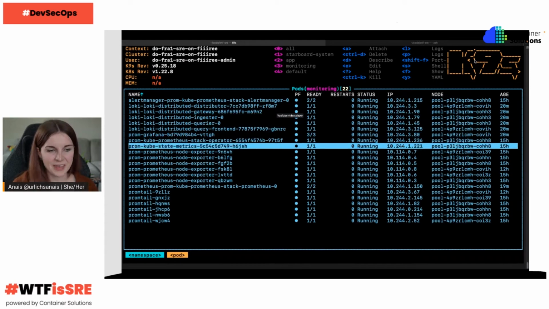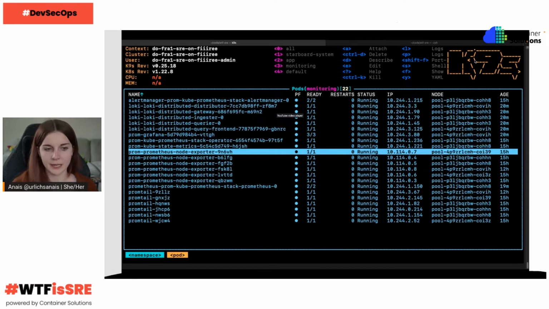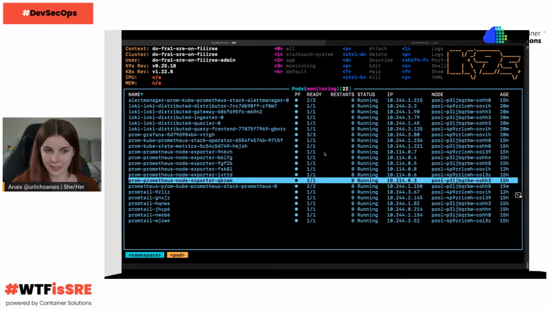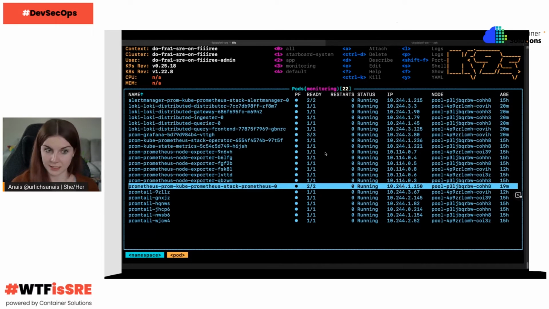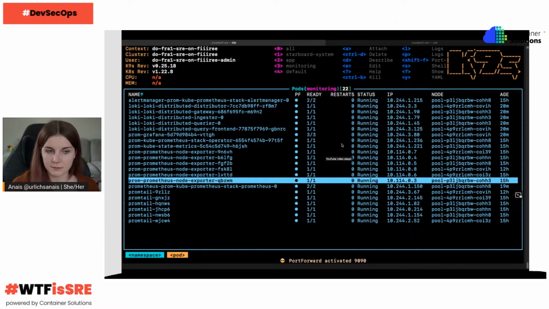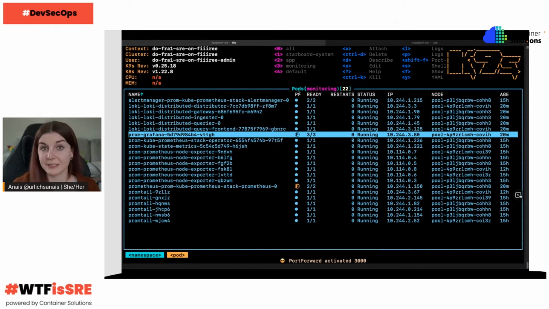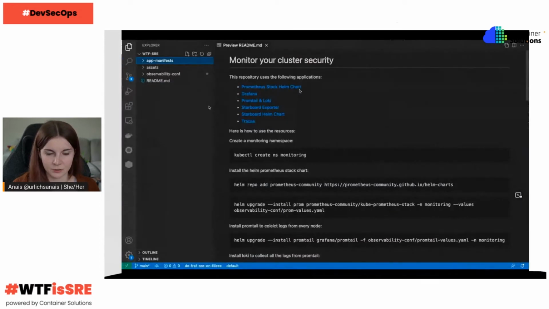So over here, as you can see, I have the Kube Prometheus Stack Helm chart installed. This is basically running Prometheus on every node within my cluster, with the Prometheus exporter, so I can access the metrics from those nodes. Then I have Grafana and Prometheus running, so I can access them. In this case, I'm doing port forwarding. I realized afterwards that I did the port forwarding on the pod. You might want to do it on the service instead, or in a production environment, set up an actual URL.